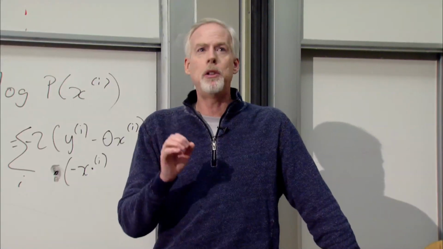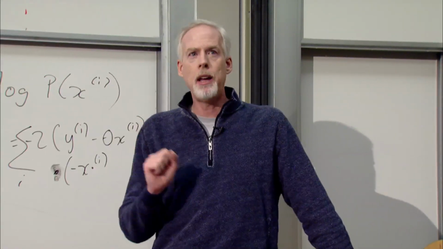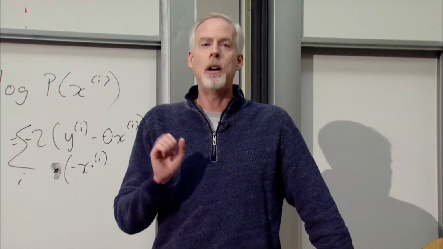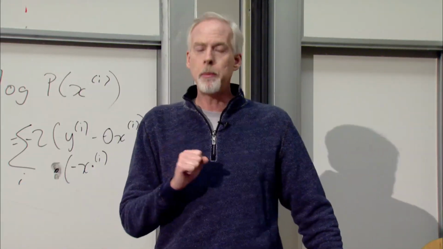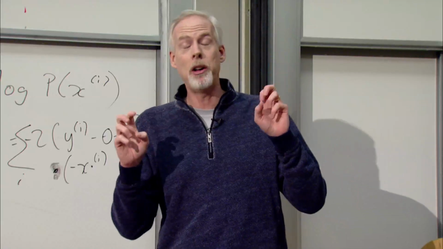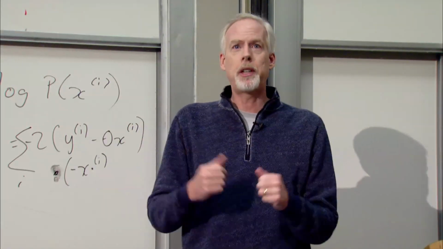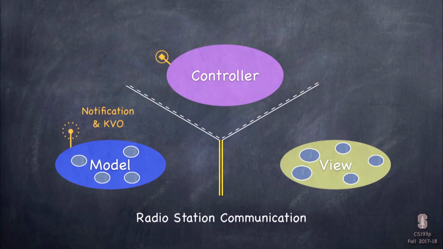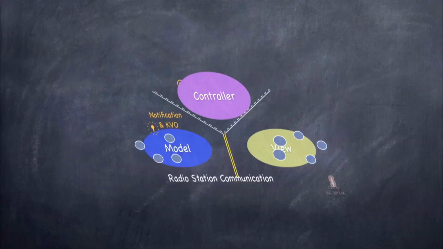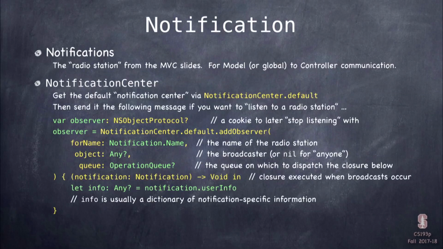Okay, and there's really two ways to do radio stations: notifications and KVO. KVO stands for key value observing. Okay, so we're going to talk about this radio station. By the way, only I call it radio station. It's not called radio station in the doc, but a radio station is a good analogy for the kind of communication that's going on between these things. All right. Okay, here's notifications, the first of these. So a notification is essentially just a way you're going to register a closure to get called when someone broadcasts on a named radio station. Okay, that's all it is.